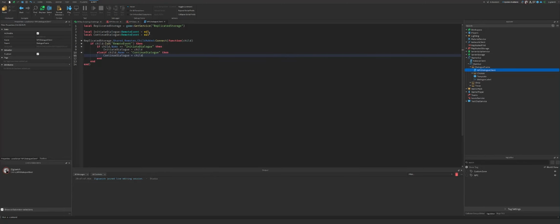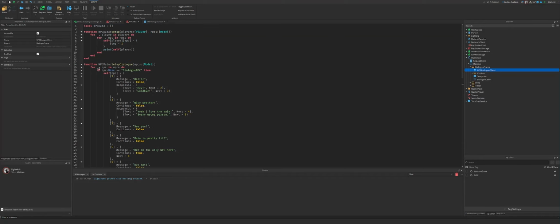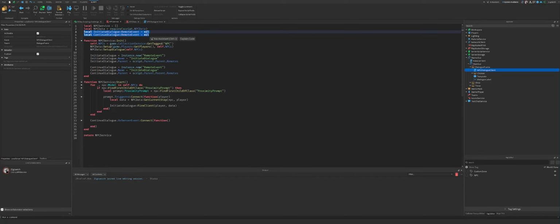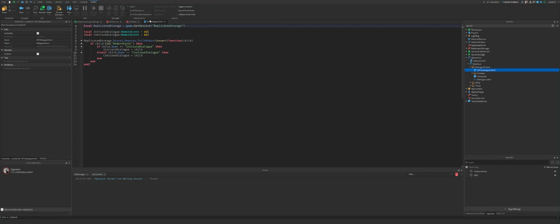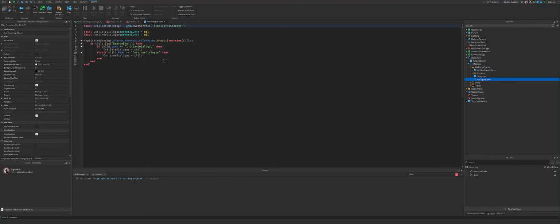Now if you want to, you could set these to be strings. No, I'm just going off there, so I've got to make sure I've got the names correct. Alright, initiate dialog. Oh, see, that would have been there. This should be called continue dialog, not initiate dialog. I can't believe I skipped over that. See, I'm so smart.